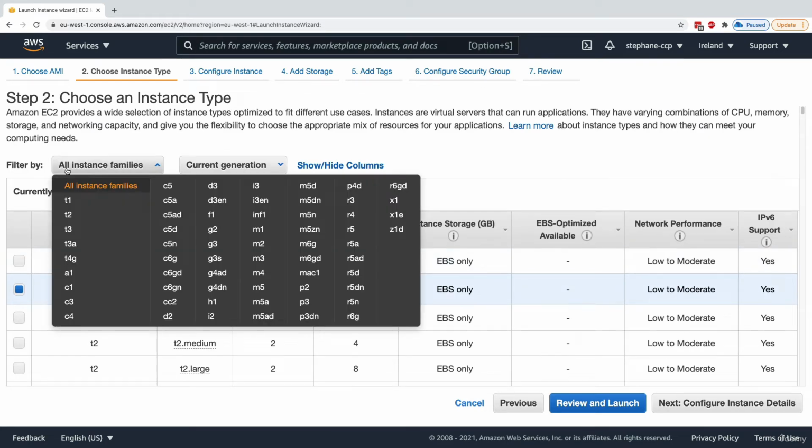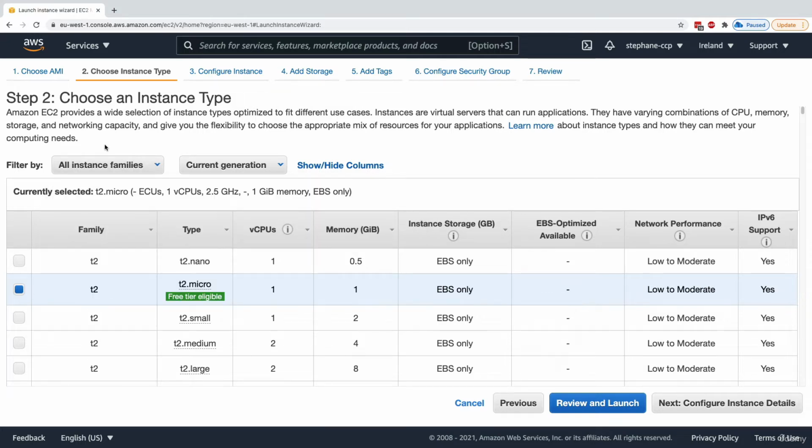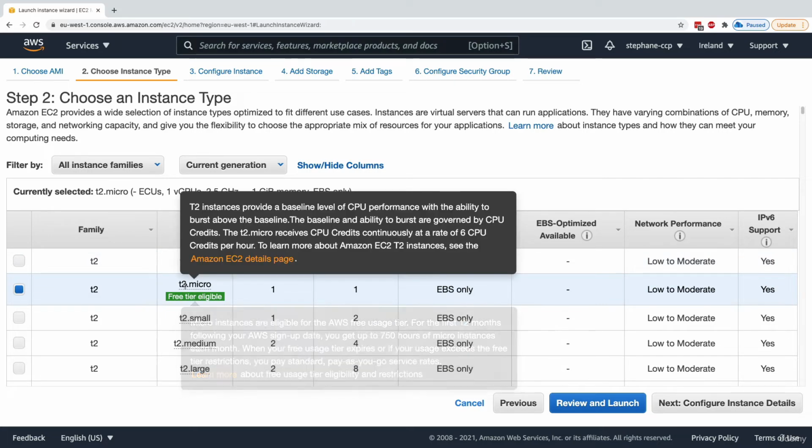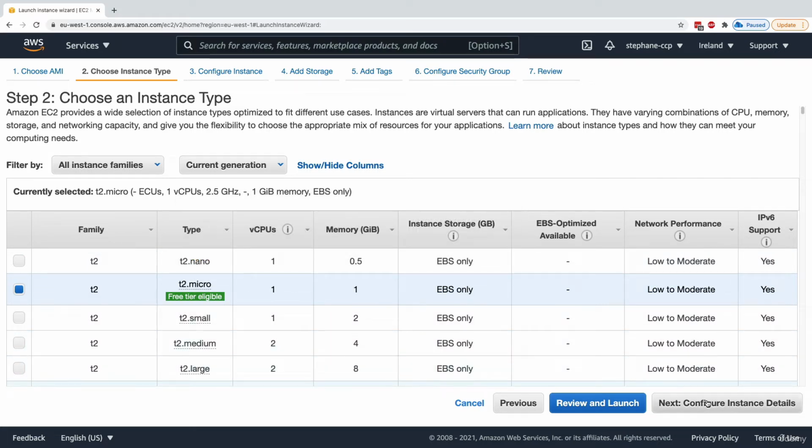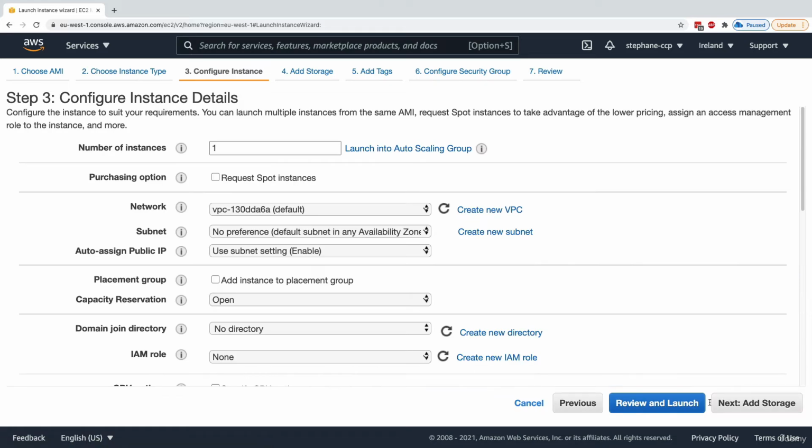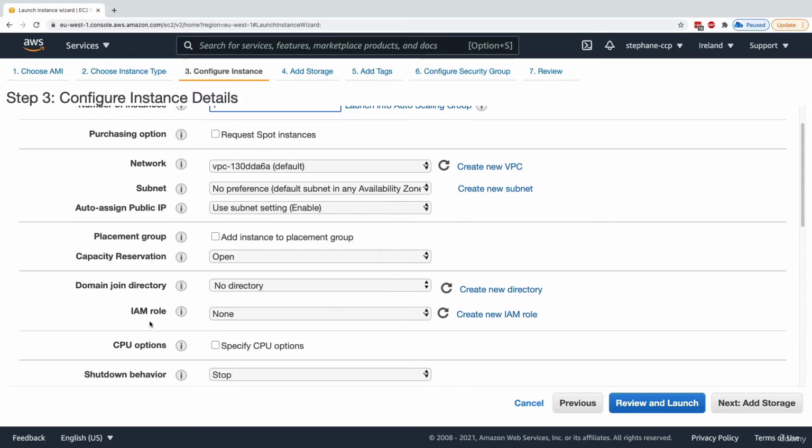So there are instance families. And as you can see, they're grouped into different names, and we'll learn about those in this course. But for now, because we want to get started with a free tier, our only option is to choose a T2 Micro. Next, we will configure the instance details. And so for this, we'll choose to launch one instance. We will not modify any of the network settings, so we will launch it into our VPC, or virtual private cloud, that is selected by default. And for IAM role, for now, we won't touch anything. We'll leave it as none, but later on, we will have it with an IAM role.